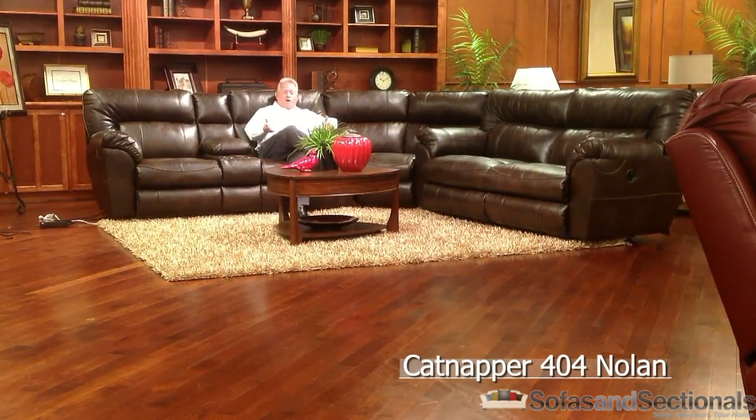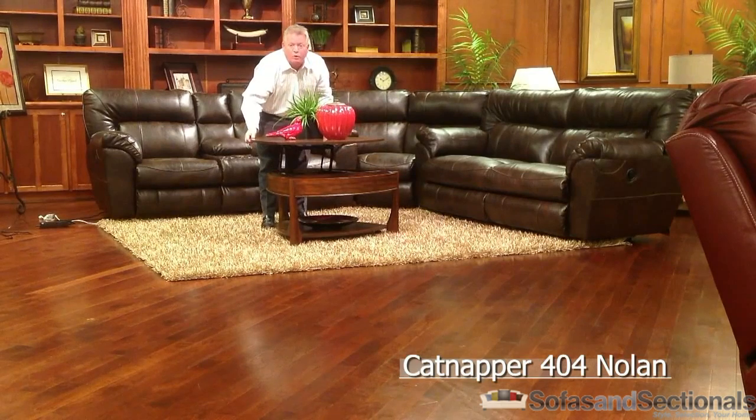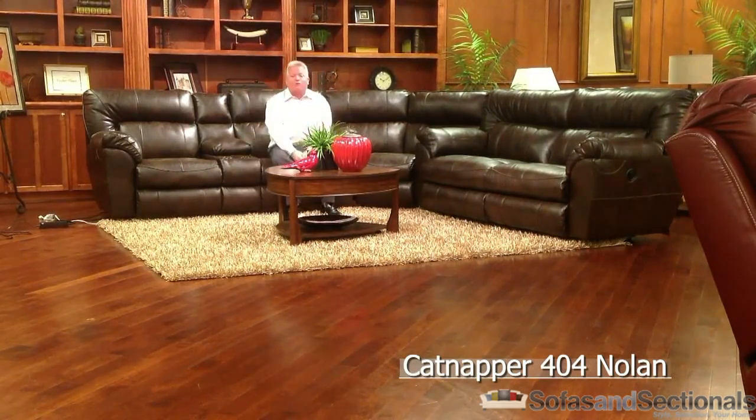We also correlated this group with our 878 lift-top table — great to put your drink on while watching the game, rest your popcorn during a movie, or for the kids to do their homework on. And we have the 951 rug, a very neutral shag rug that works with any decor. We're really pushing our tables and rugs because it makes the group look better on the retail floor, and it's a great easy add-on sale — the consumer can buy it just as they see it, and we have everything in stock and can ship it all in one truck.